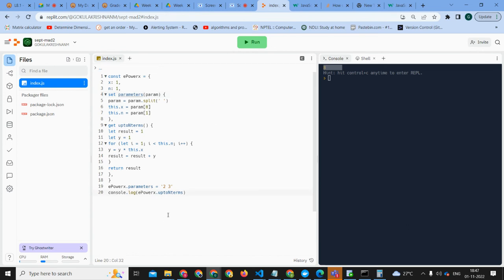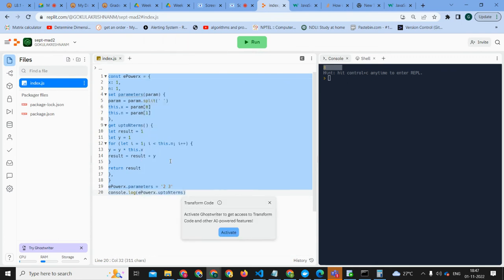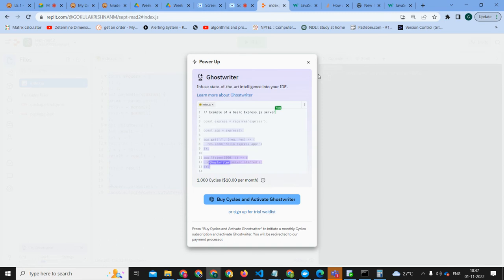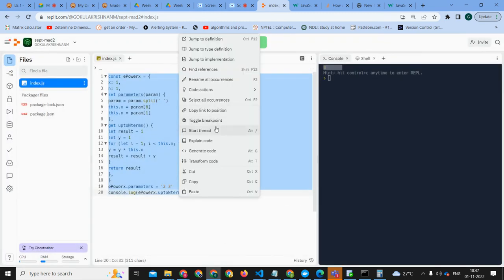Fine, leave it, it's okay. I selected, right click. Is it transform code? I don't know what it is. There's some ghostwriter also. Okay, this is good.